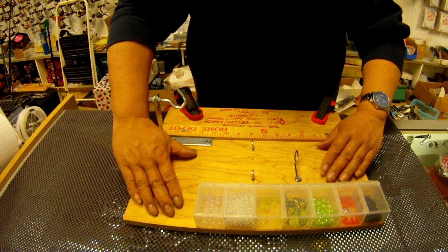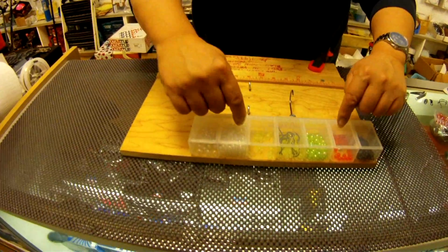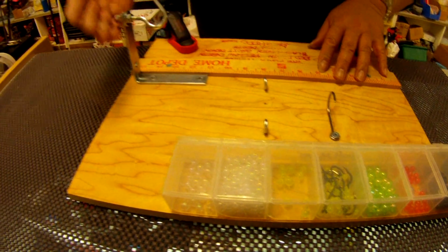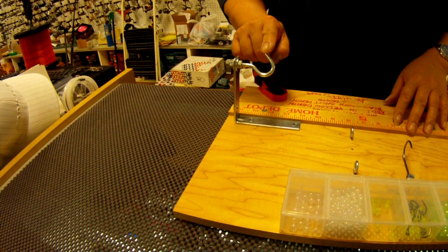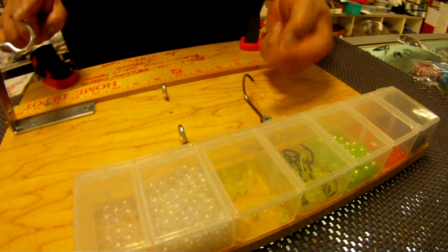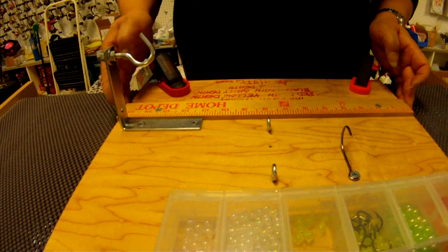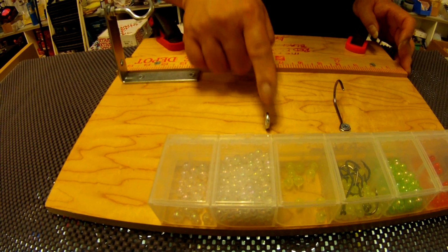You can see it's made out of plywood board. I have a plastic box that's been screwed into there that holds my components. I have two screw eyes. I have an L-shaped bracket with a hook that I will use to tie knots. And I also have a hook here with the point cut off that I can hang swivels on when I tighten the knot.